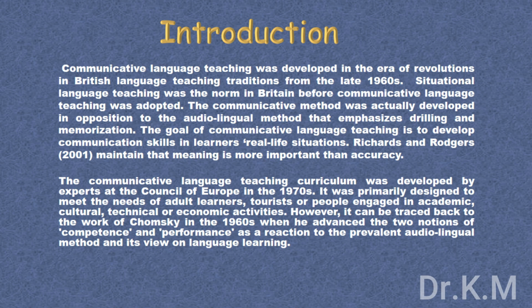Introduction. Communicative language teaching was developed in the era of revolutions in British language teaching traditions from the late 1960s. Situational language teaching was the norm in Britain before communicative language teaching was adopted. The communicative method was actually developed in opposition to the audio-lingual method that emphasizes drilling and memorization. The goal of communicative language teaching is to develop communication skills in learners' real-life situations. Richards and Rogers, 2001, maintain that meaning is more important than accuracy.